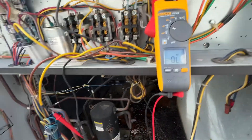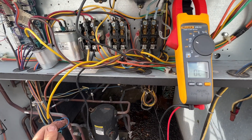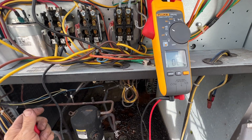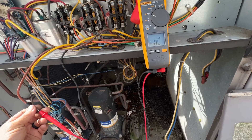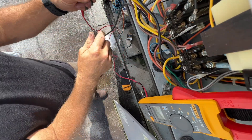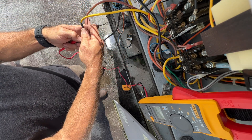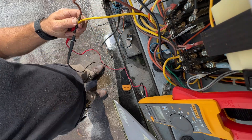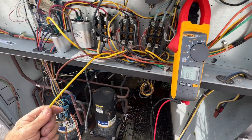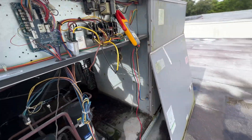I think I found the gremlin — it was the other condenser fan motor. I've got the meter hooked up, common and run — I've got no ohms. Check out the start: nothing. Start and run — still nothing. I'm going to power this back on and let's see what happens here. This capacitor is different because the other motors have been replaced before, but it takes a seven-and-a-half — the factory one was ten.